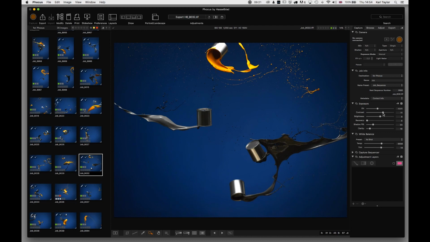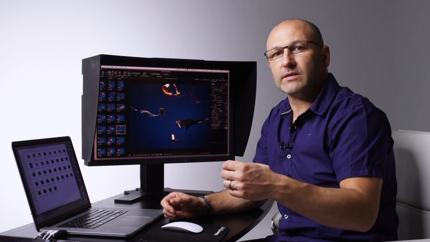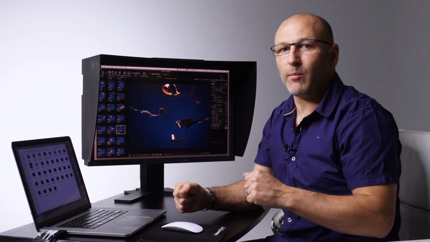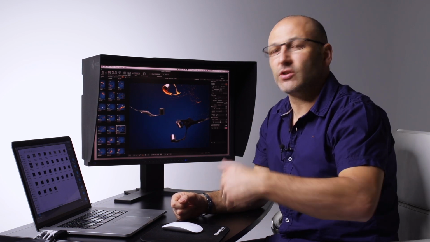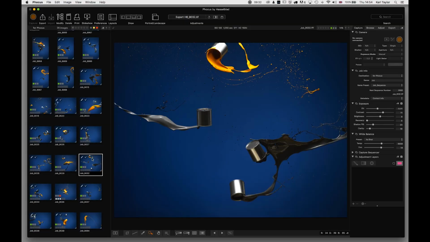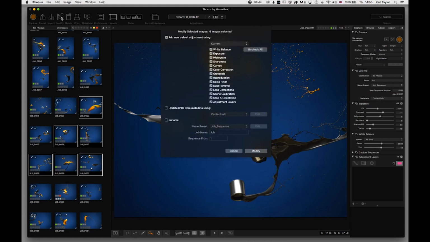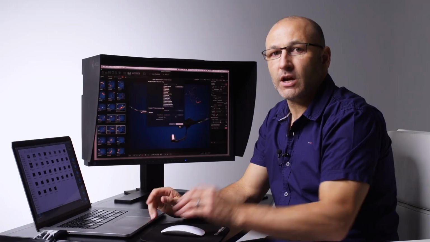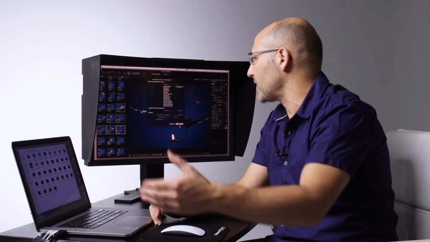If I wanted to make those modifications and then I decided, you know what, I really like that modification, I want to apply that to all of the images or a number of the other images, then I can simply select the other images by using the Command or the Shift key to highlight the given files that I want to apply that to, and then I can hit Modify, and then you can choose to add all of the adjustments that you made to those other files simultaneously.